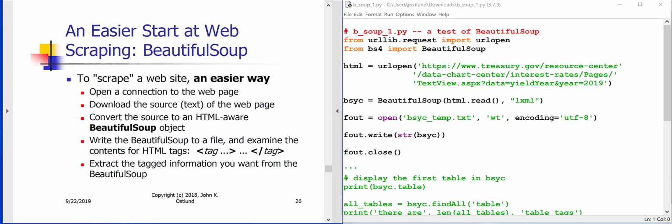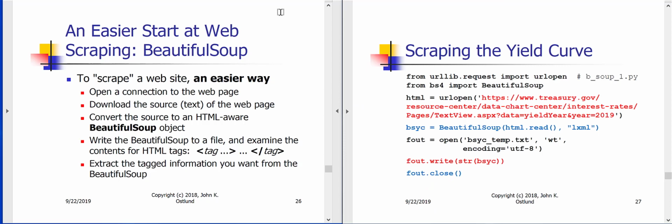Okay, so finding a web page that you're interested in, pulling that down into a file that you've converted to a string, editing that file, and then using regular expressions to parse that file apart is an effective and also very difficult way of getting at the contents of a web page. An easier way is to use a higher level web scraping module such as Beautiful Soup.